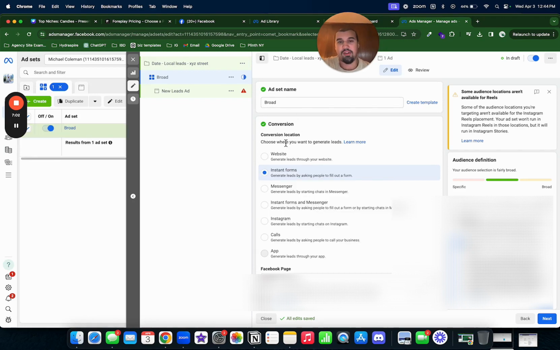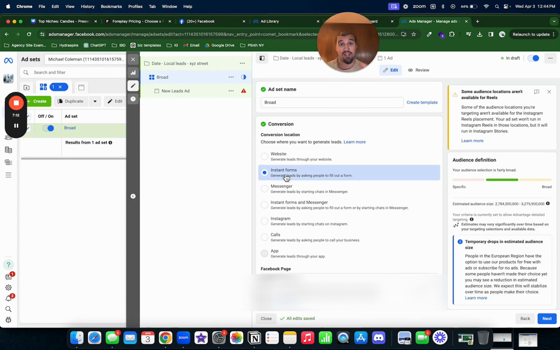That being said, going back to it, you want to do instant forms right here. This is going to be best for almost all realtors because what you can do is actually have all your leads on the platform, and this helps you if you don't have a website yet. You can still run this right away. You don't have to worry about getting your website made. Now, what I would also do after you create your instant form, you obviously would probably want to work to get a website, and generate leads to the website.